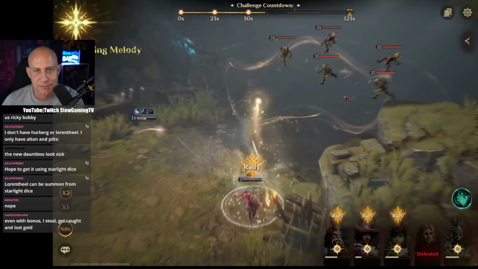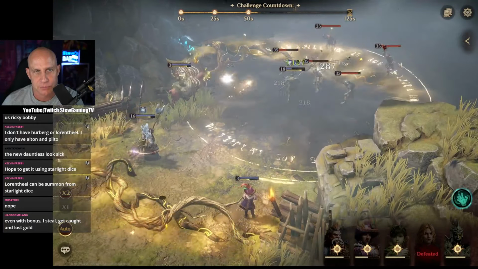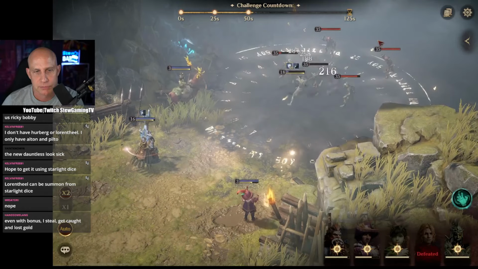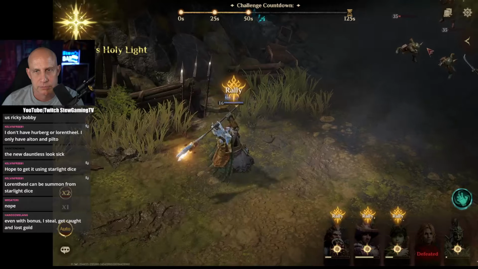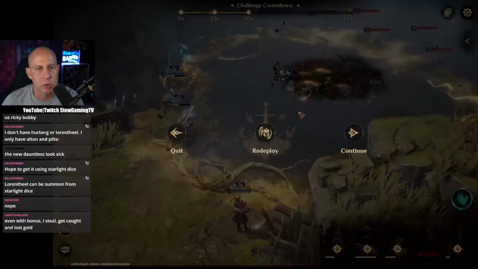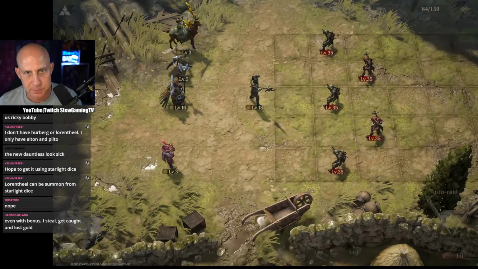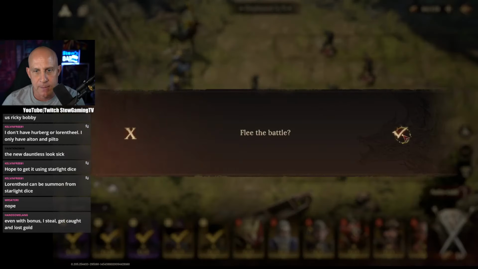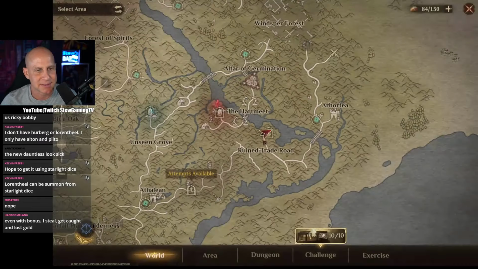Yeah, if you get lucky enough, Starlight dice it. I wonder what we can steal from there. Let's go check that first. We're not capped out on stamina, so there's no reason why we have to do this right now. Let's go to those areas and see what we can steal.